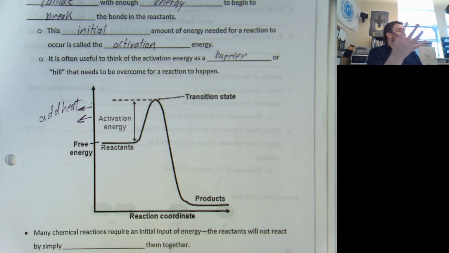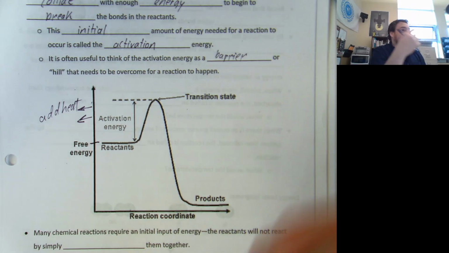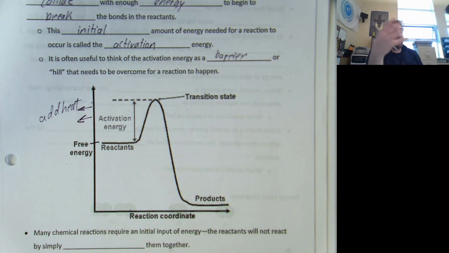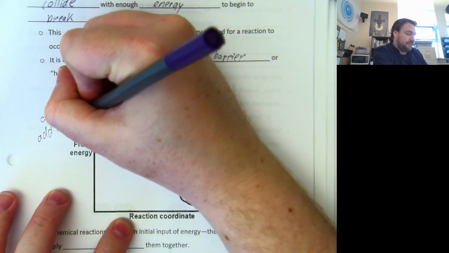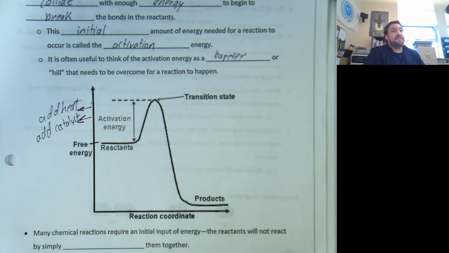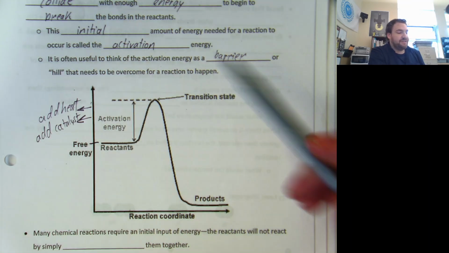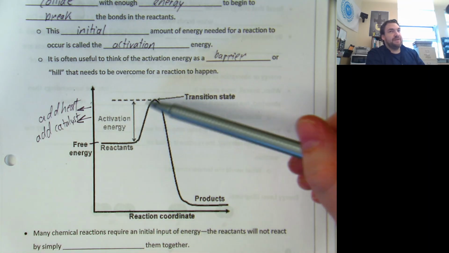And I can't remember who did it. It might have actually been Josiah, who's not here. But we added something to the hydrogen peroxide. We added potassium iodide. And that acted as a catalyst. It wasn't involved in the reaction, like it didn't become a reactant, but it was physically present and allowed the reaction to happen faster. That's called a catalyst. You could add a catalyst. If you add a catalyst, maybe the reaction happens quicker. Whatever it is, the activation energy needs to be overcome.